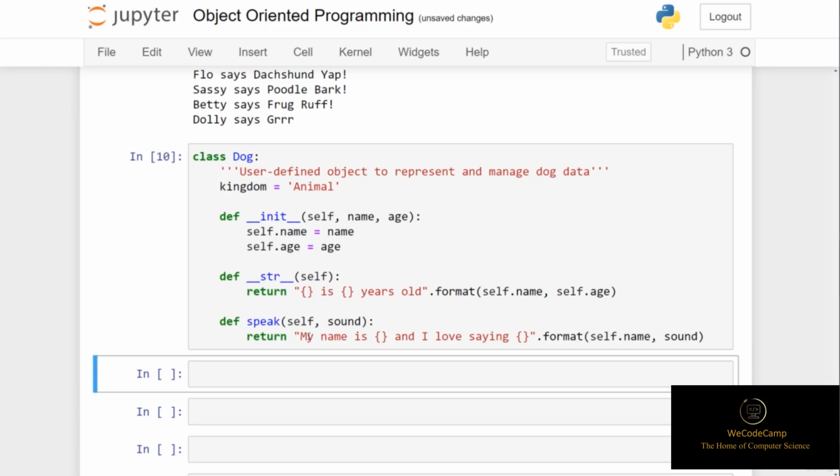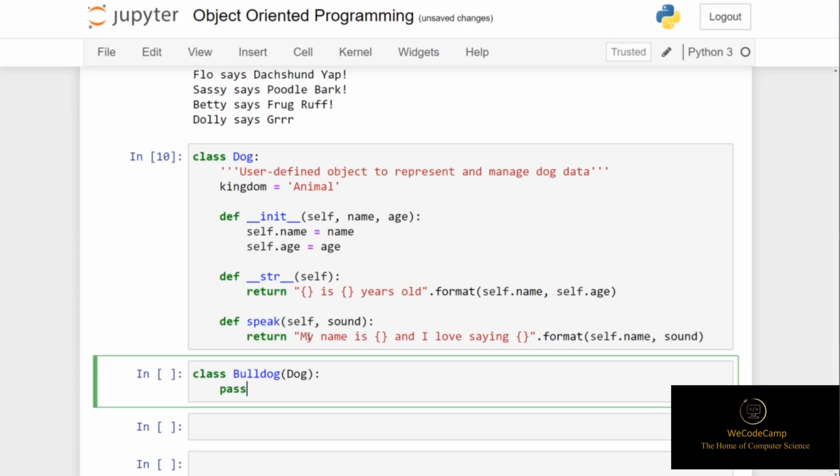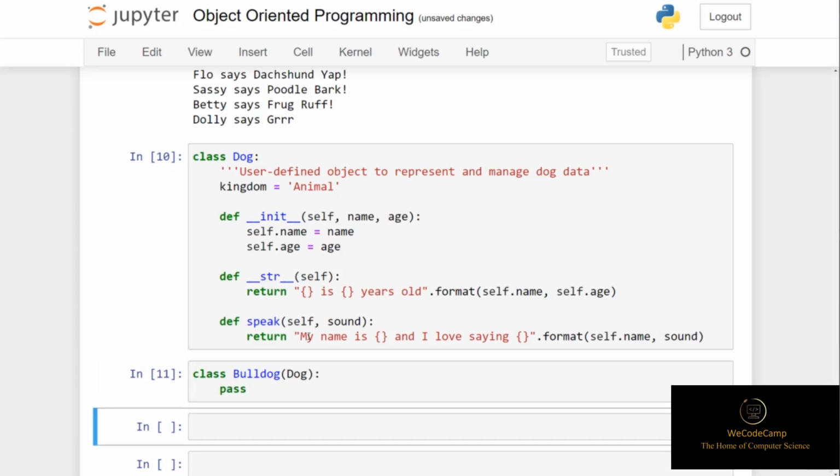Now I mentioned that changing a parent class automatically propagates to child classes as long as the attributes or methods are not being changed or overwritten in the child class. So to ensure this is the case, I'm going to create a new class of breed called Bulldog, which inherits from Dog, and I'm just going to put the keyword pass.